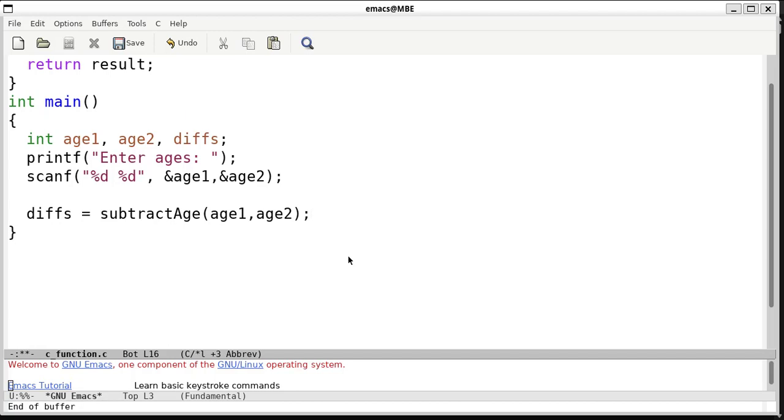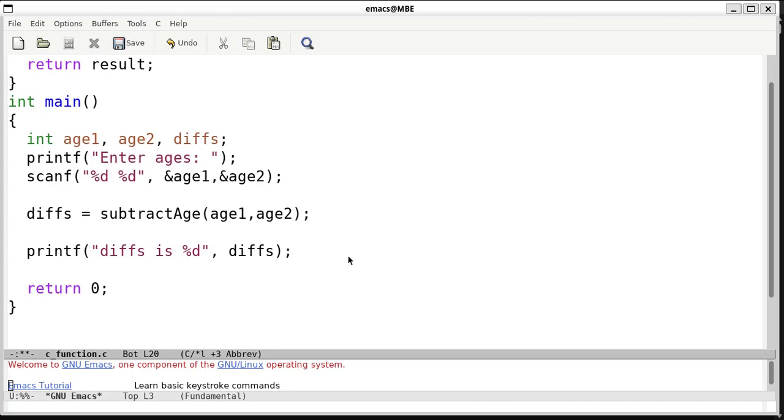Now, when we do this, it doesn't mean that we are going to get the result. We have to now ask our system to print out the result. Then difference is, then I bring in my format specifier for int, close it, then this, close this, and finally return my success message, which is 0.